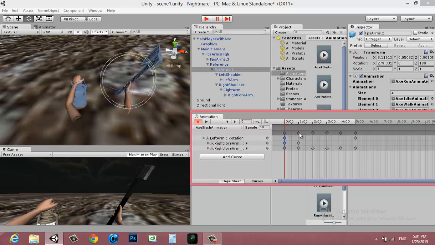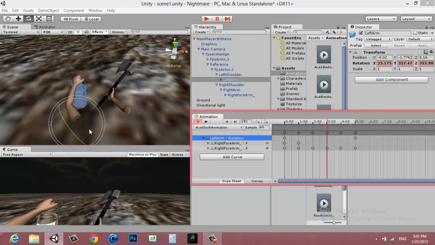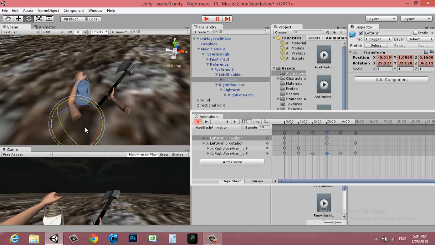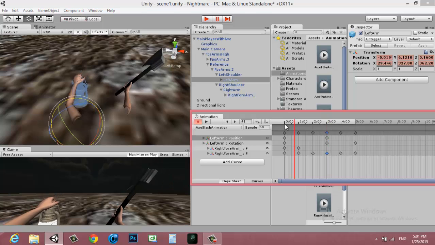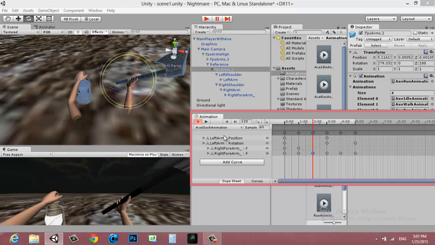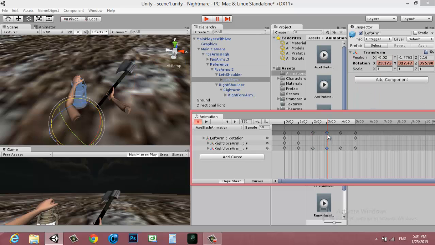When it's actually hitting, that is at this frame, the lantern will move a bit. So that's the left arm right here, will go a bit. Oops, no. Alright. Undo that, don't do that.